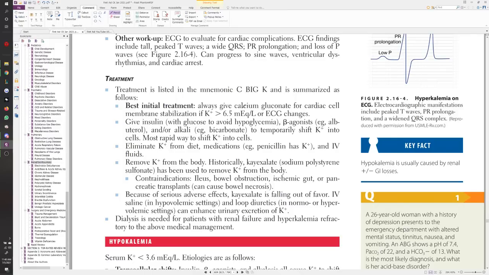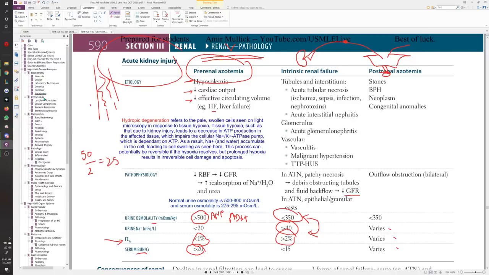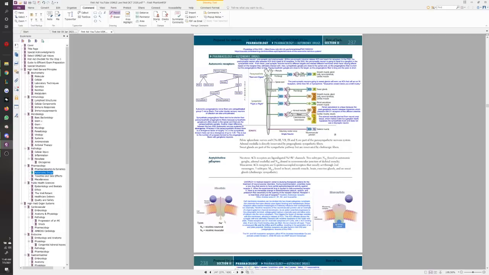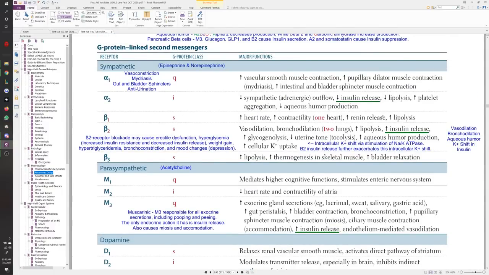You want to give a beta agonist like albuterol. Why? Because remember from way back, one of the pages you should have bookmarked, printed, or something so you can look at it every day, is this list of receptors. And you remember the things I underlined right here, right? So you see how beta 2 agonism will increase insulin release. And a person who is taking a beta 2 antagonist, a beta 2 blocker, will decrease insulin release, right? Which is why metoprolol is something you can use to help people depending on what's happening, right? Because although you would stop insulin release or increase insulin release, it really depends on what else is wrong with the person, right? But you see how beta 2 agonism even increases cellular uptake.